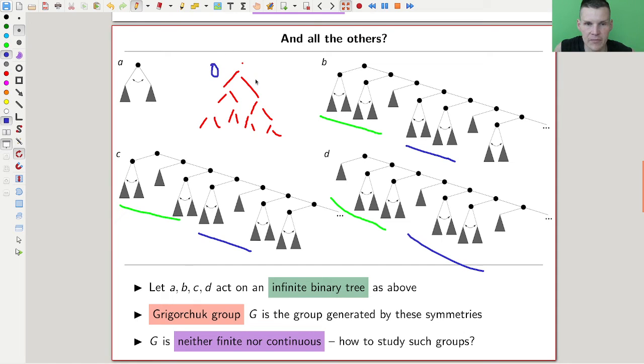A binary tree, if you want, is just a sequence of zeros and ones. Let's say zero means you go left, one means you go right. So you just act on a series of zeros and ones, whatever that is, and do some operations on them, on an infinite series. And this is clearly not a continuous object. So this is somewhat out of this realm of study right now, because up to a certain point, people were mostly studying finite groups and groups of Lie type. And it's not quite clear how you should approach those types of groups.